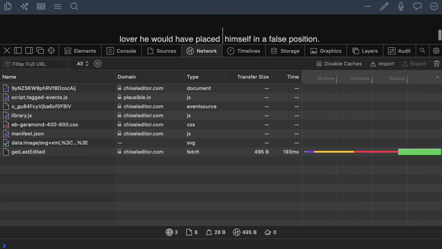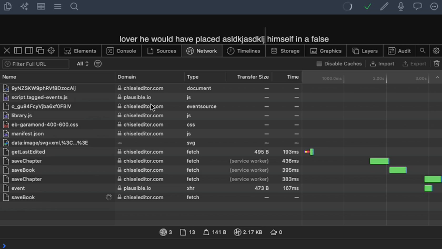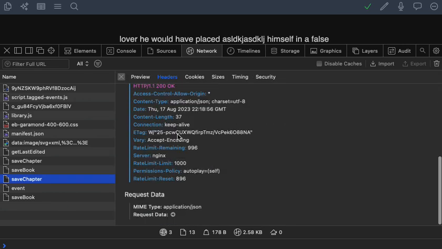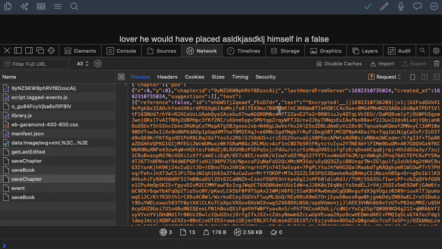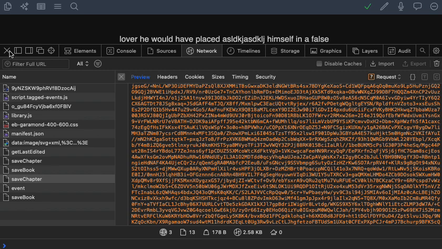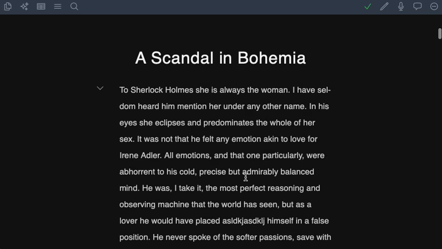So for example, if I make a change here and hit save, and I look at the save chapter, you can see everything going out is encrypted. So that's something I really care about, and I'm really pleased to finally have it in place.